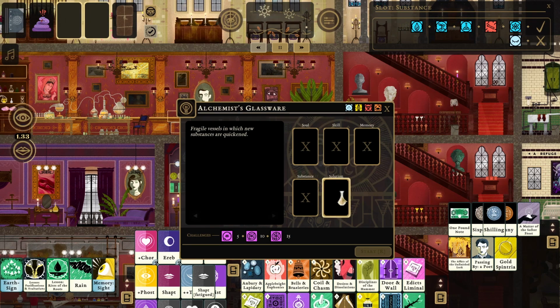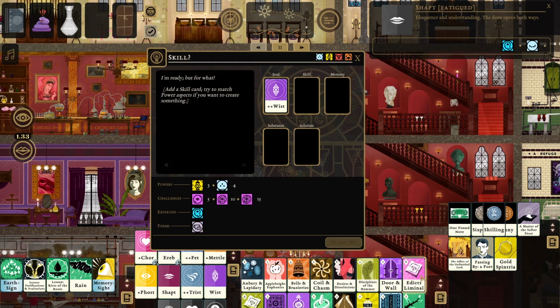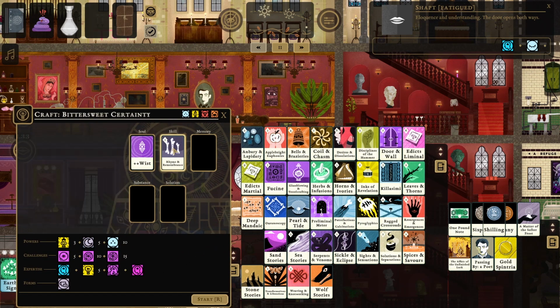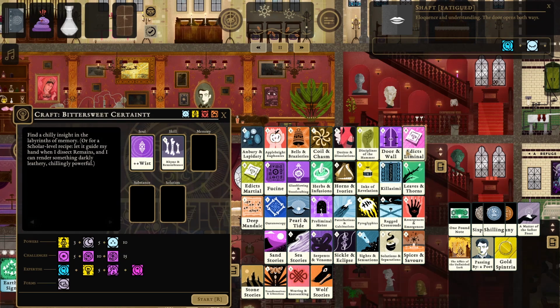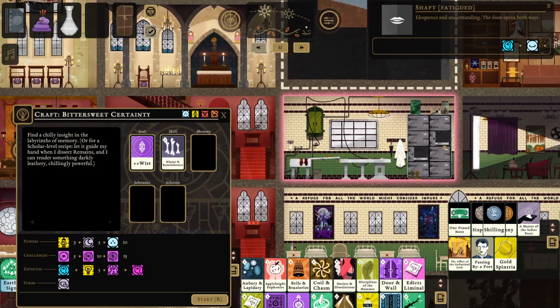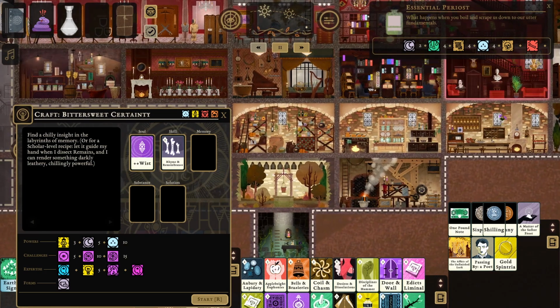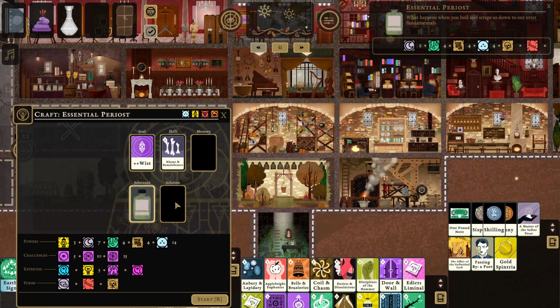Okay, so we're going to put, actually, we don't probably need that there at all. So, whist in there. Rhyme and Remembrance in there. Okay, if I now add a remain. I know we got remains over here. So we got some phosphorescent scrapings, and we have hot in a jar, and we have essential period. Okay, do we get other remains? Okay, we get other remains in here. So, for instance, oh, that's some more. If we have more than one essential period, I'll just use that over here now. Put the essential period over here.